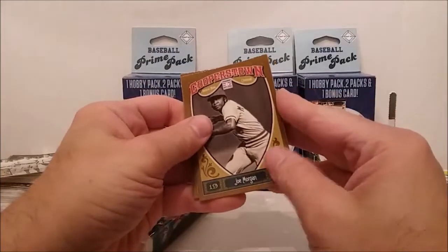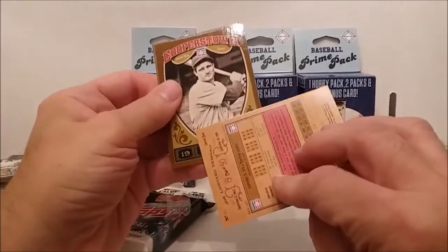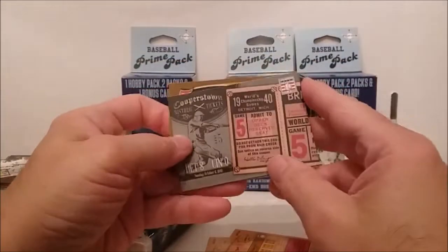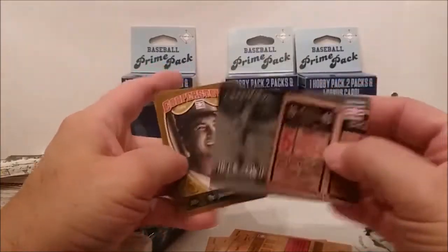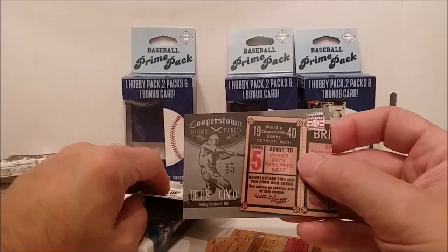Joe Morgan, 1990. This is Bobby Doerr. Oh, what's this? I guess you're getting an insert in each one of these. I don't know what this is. Ticket. Detroit 8, Cincinnati 0. Yay!